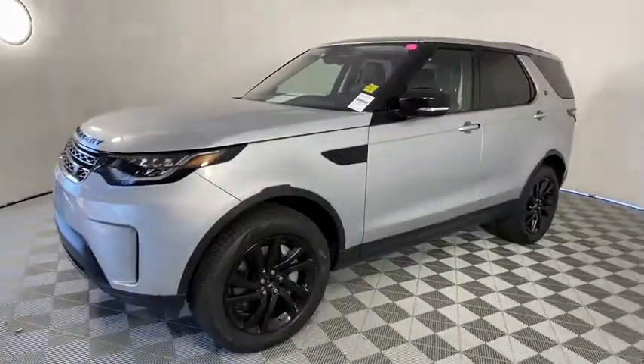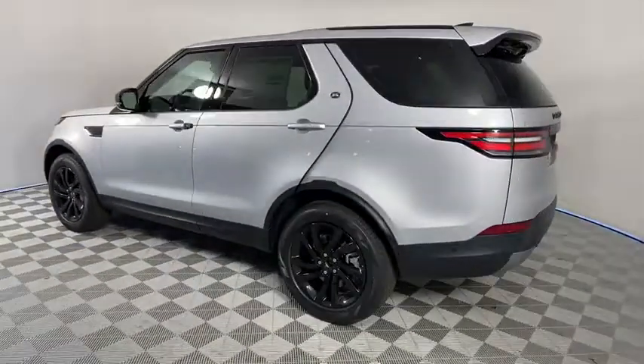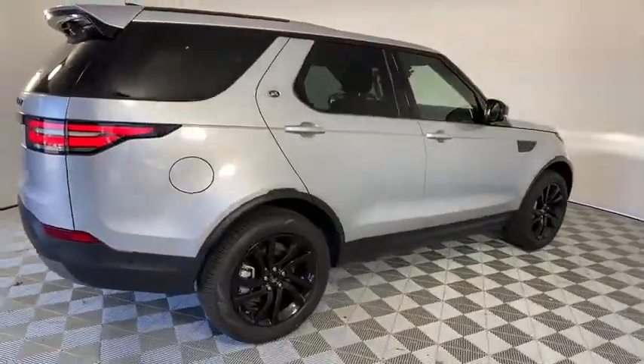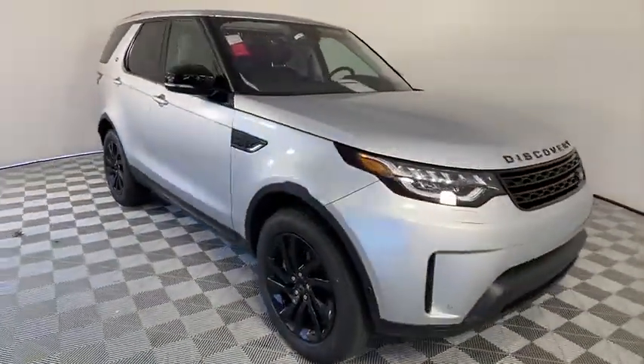Stop by and take a look at the 2020 Land Rover Discovery 2. The Discovery 2 is a mid-sized SUV with true off-road capabilities from the British carmaker Land Rover. This five-door SUV will take you through town with ease and allow you comfort and security in extreme driving conditions. Here are some of this vehicle's great options.